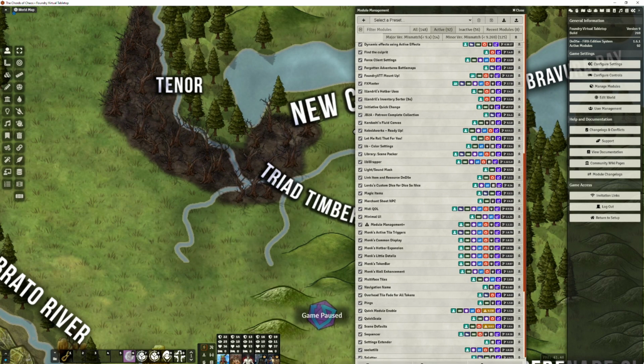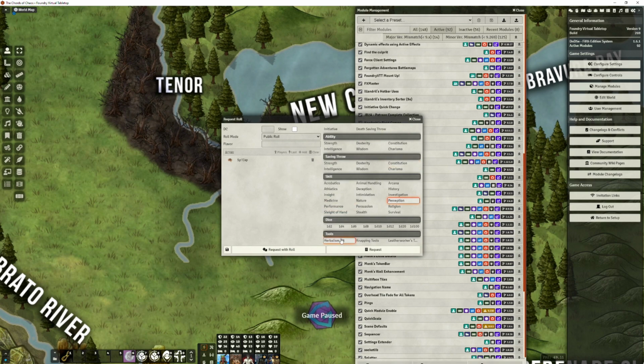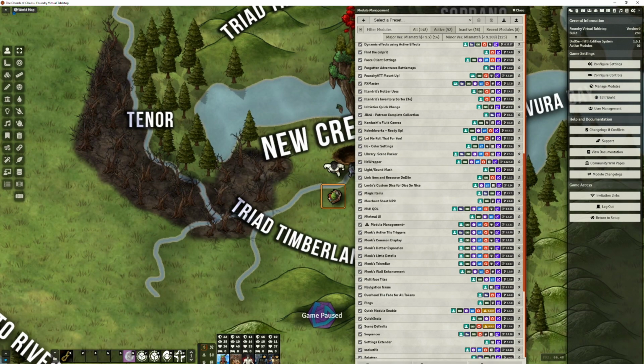You can also stop them from moving their token during combat mode unless it's their turn, and request specific rolls from specific players, which you can fully set up yourself. You can also click on their portrait and have the map snap over to them.